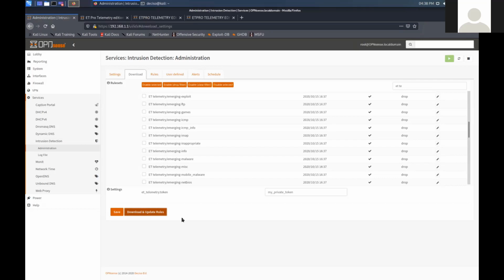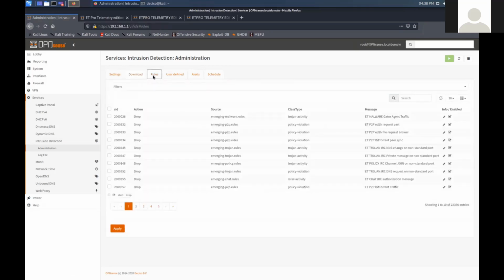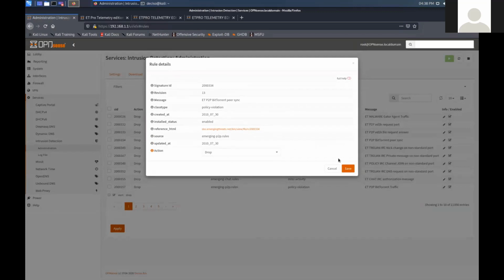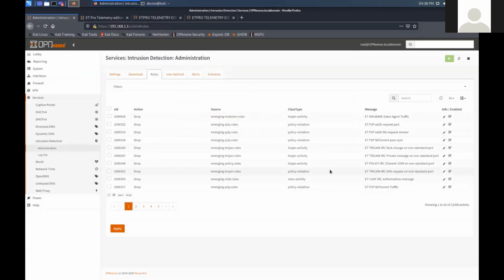Again, you can make different choices here and disable parts of the rules. You can even look into the specific rules and do all those kinds of things in there. So you can make changes in here. You can search for specific rules, but normally you would not have to do that. Nice thing in here is that you also see there is a reference to the rule, so you can also look up a little bit more data on it. Not going into that any further. So let me see. So now we have seen how to set up a rule, how to set it into drop mode, how to enable the ET Pro Telemetry.